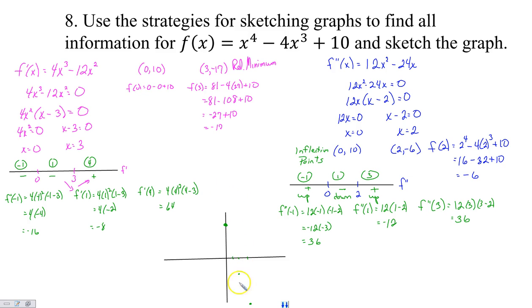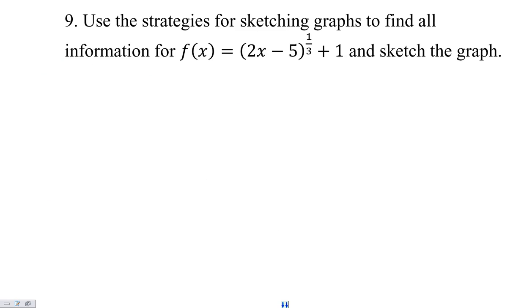Once again, we do not have but one turning point, and that is this point here. So we do know that the concavity changes. The function is concave up until it gets to this point here. It changes and becomes concave down through this point. And then very subtly there's a change to opening up again and actually curving and doing something like this. So that is going to be our final graph. So very, very similar to the previous one, but once again, it doesn't hurt to get one more example. Okay. All right, let's move on to the next one, which is going to be different.